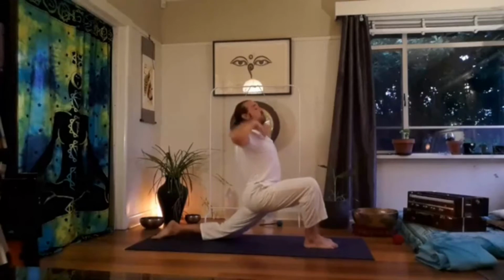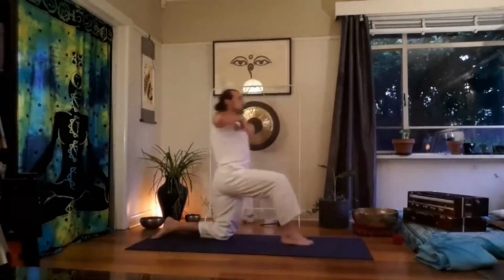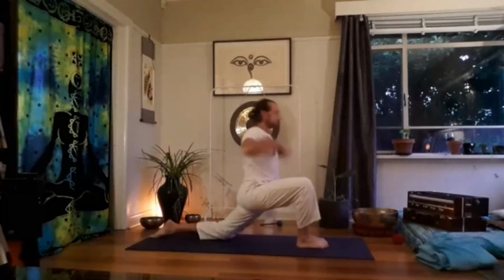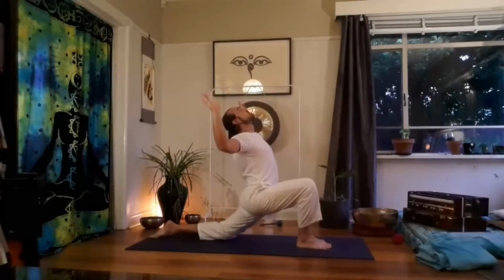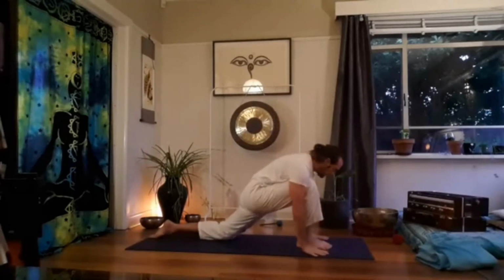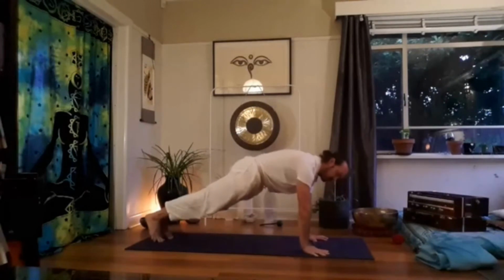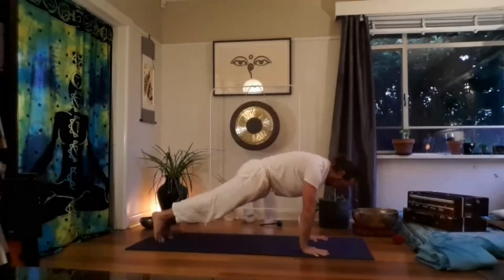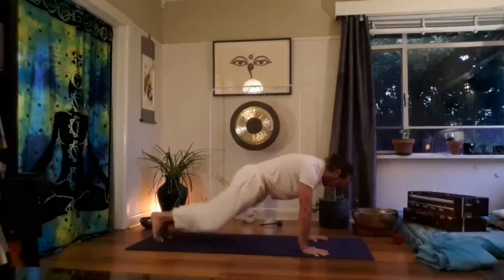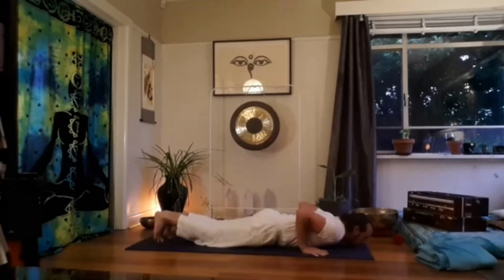See if you can look up, relax into the shoulder blades, but see if you can keep your elbows up, so arms are in 90-degree angle, cactus position, but just opening across the chest. Nice and slow as you exhale, you release, plant your hands, stepping back, chaturanga. Building up on the Vinyasa if you want to start building up, otherwise you can bring your knees down, lowering all the way down as you exhale.